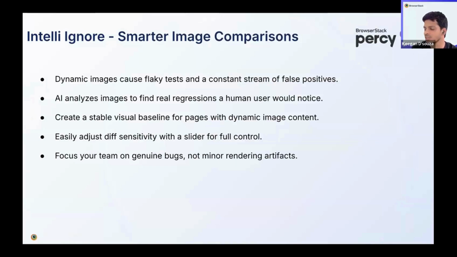Say you've got an image on your site, and say your team wants to do a little bit of A/B testing because it wants to check different variants of the image. In the next slide we'll have an example. But say it's a person with a hat, and that person has a yellow hat in one image and a red hat in another image. Very common A/B testing use case, right? You want to see which image works.